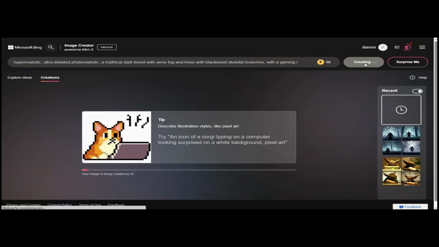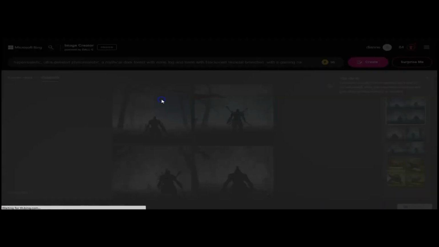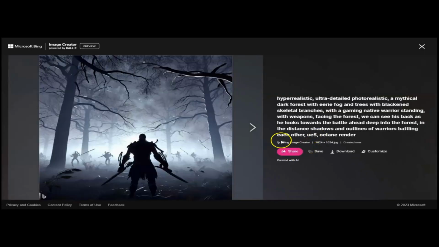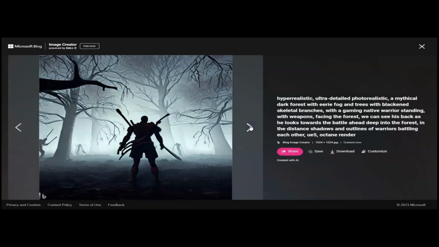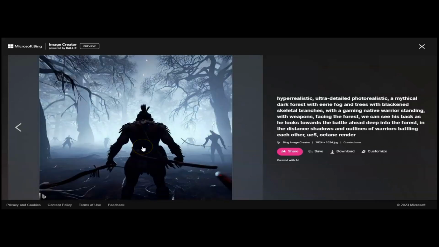I'm not expecting a fantastic image to come out because my experience with DALL-E has been mixed. But I am curious to see if it would give me what I need. Okay, I am liking this. Let's take a look at this here. All right, I'm seeing the warriors here. Yes, I like this. The human image here is not that perfect, and like I said, I don't expect it to be, but it is definitely giving me the fighting in the distance that I want. I love this one.